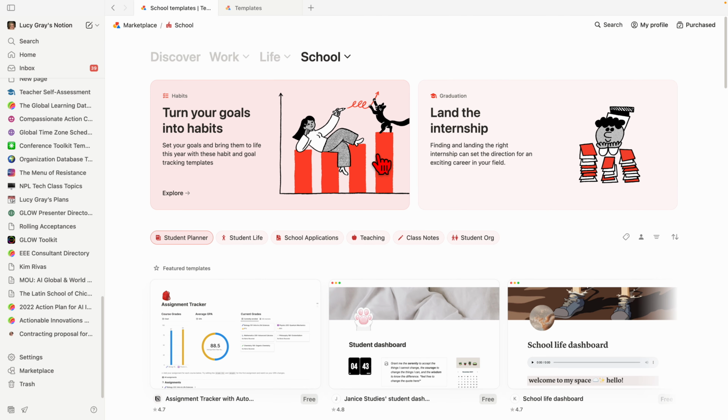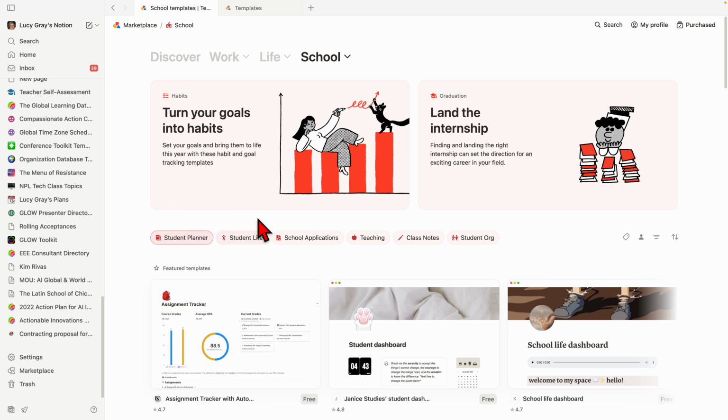You don't need to necessarily buy any of these, but if you see one that you think is helpful and you don't know how to create it from scratch, or you want to save time, this might be a place to buy a template for any Notion project that you're working on. So just realize that this is the navigation on the left hand side.